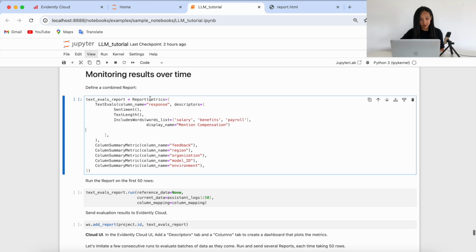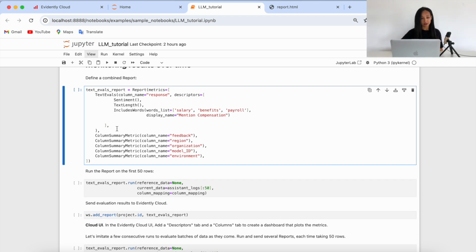It's very easy because we already know how to work with the report. We just create one and then specify a list of metrics. I would include some metrics calculated over the response text: the sentiment of our response, length, and the indicator whether the response has some mentions of compensation. We already had this example before, right?